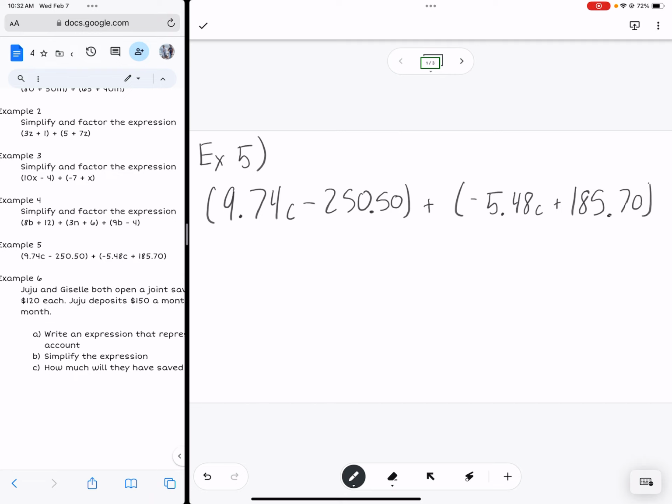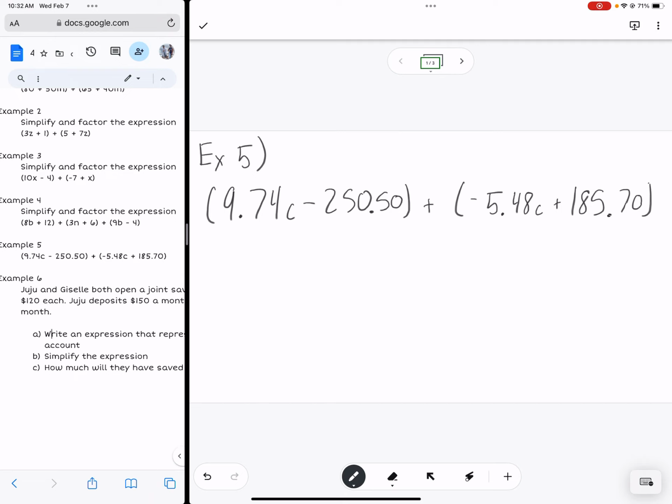Whoever wants to solve this one, it's a little tougher because you have decimals, but you still follow the same steps. Anthony, would you like to try this one when you're done? Wait, you have to factor it? This one I'm not sure. Let me check. Why are there so many decimals? I don't want to do this.